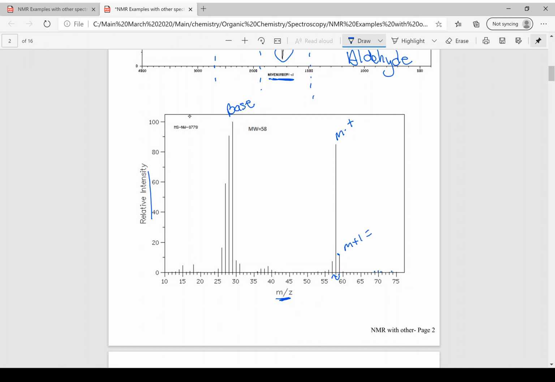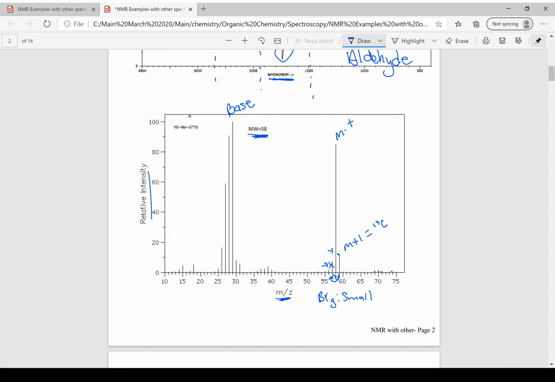Because remember, the M plus 1 is the carbon 13, and it should always be much smaller than the molecular ion. If you go two back, do you see this peak and this peak? It's not in the ratio of big to small. The molecular ion and the M plus 1 always have to be big to small, and that doesn't fit. So this is not your molecular ion. So I made a pretty good guess right there. Now in this case, I did tell it to you, but let's just double check.